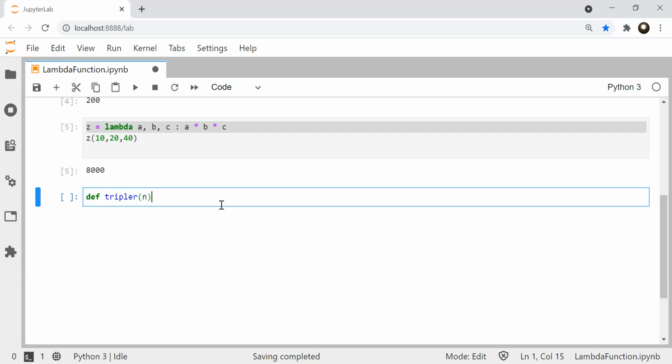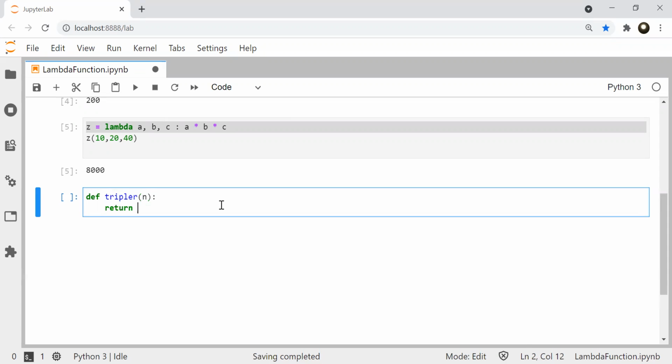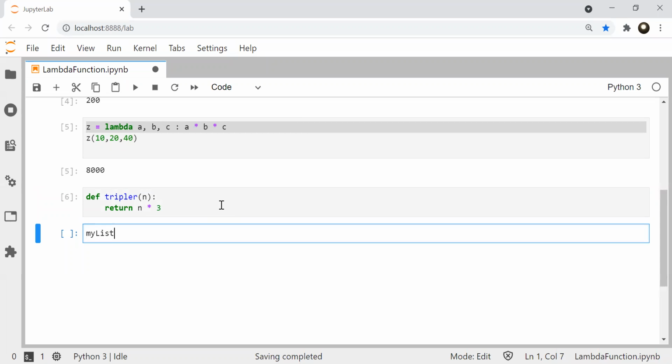I'll pass the value n here, and return n multiplied by 3. This is my normal function. Now I want to create a list: 2, 3, 4, 5, 6. I'm declaring one list like this.